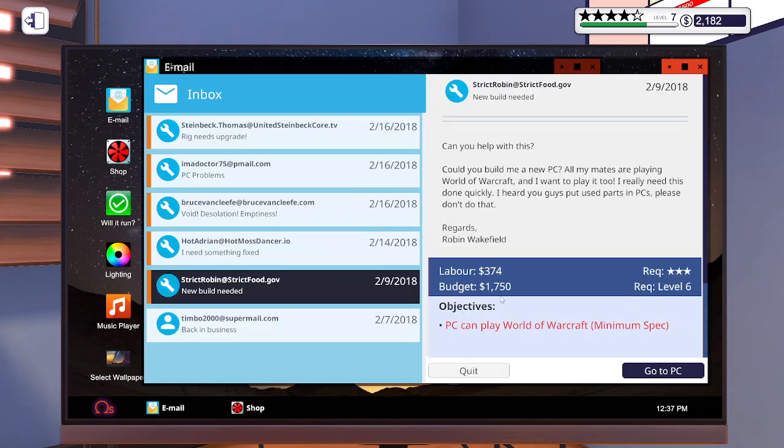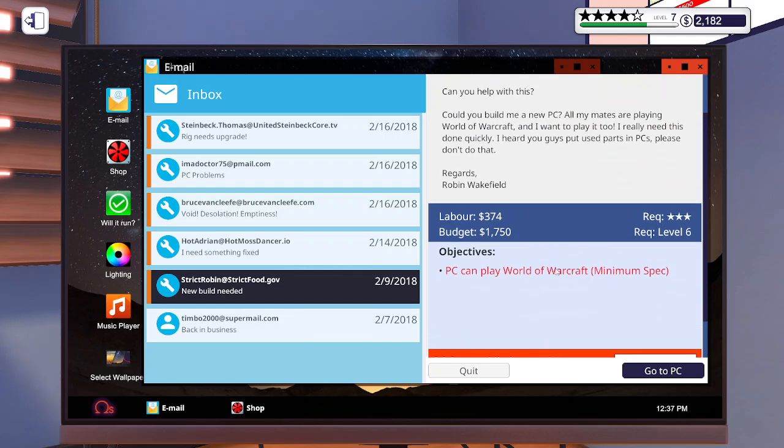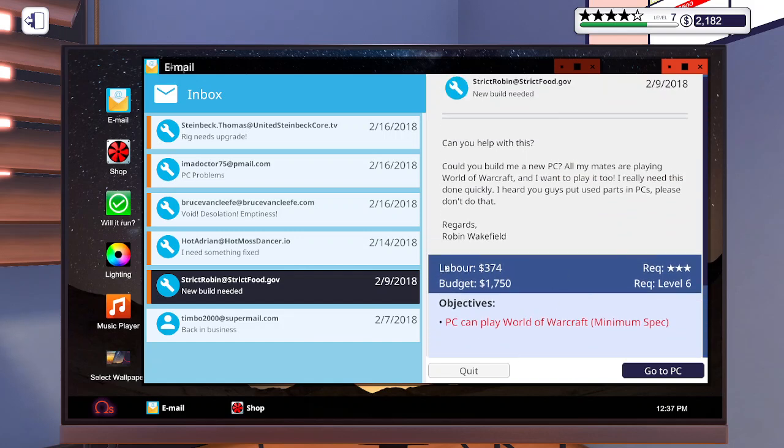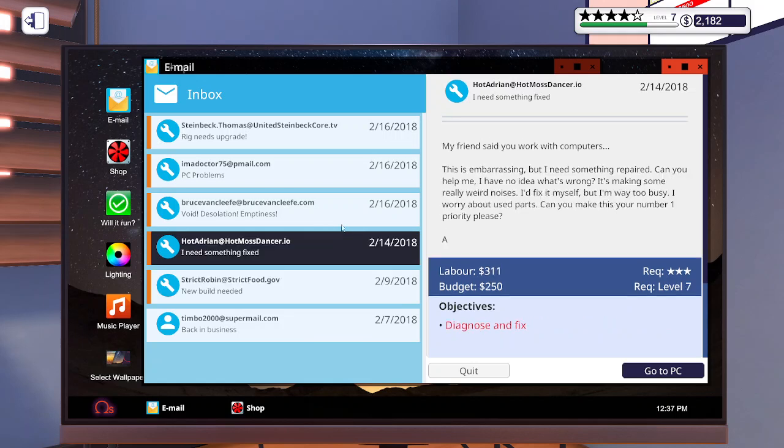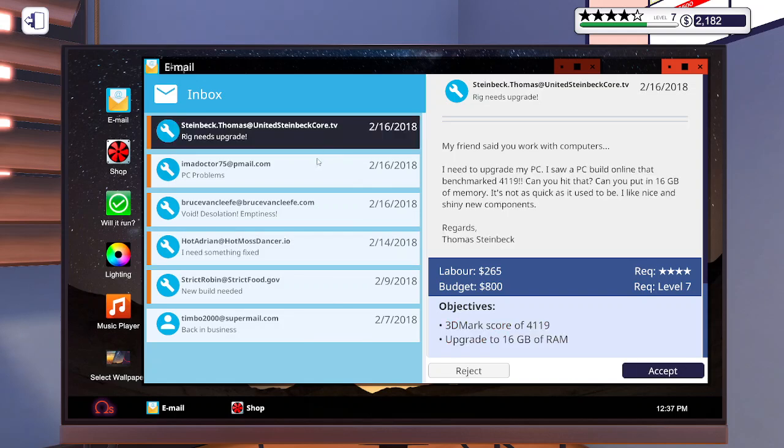So there are some other things like this one, where I need to run a specific game at the minimum spec. So I just need the minimum requirements to run the game. For several of these, and some of these have things like this 3D Mark score that runs a program and then measures the performance of your computer.